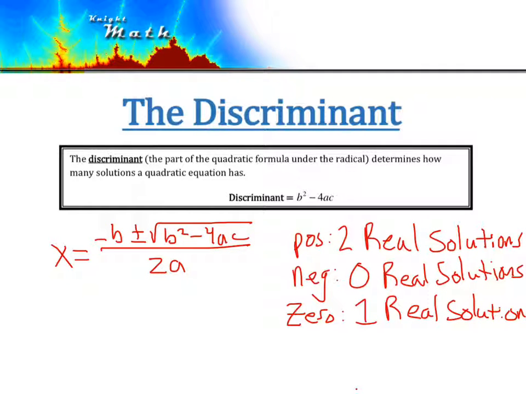So that's what's going on, and what it corresponds to on the graph is this. If the discriminant is 0, we're going to have a parabola that looks like this. It just touches the x-axis at 1 point. If it is positive, then we're going to have a parabola that crosses at two places. It's going to have two x-intercepts. If the discriminant is negative, then we end up with something like this, where our parabola doesn't even touch the x-axis. So those are the three cases we're looking for. Let's try some out.